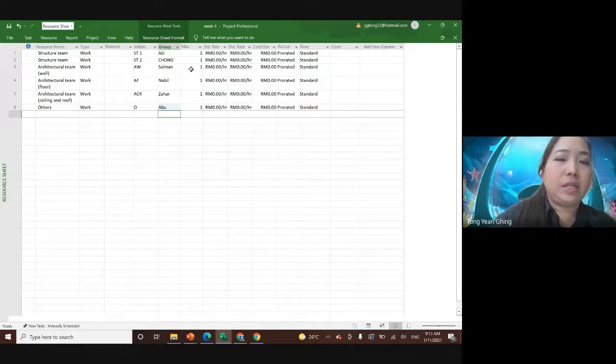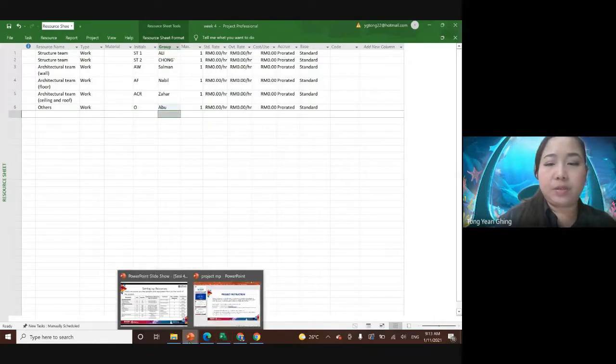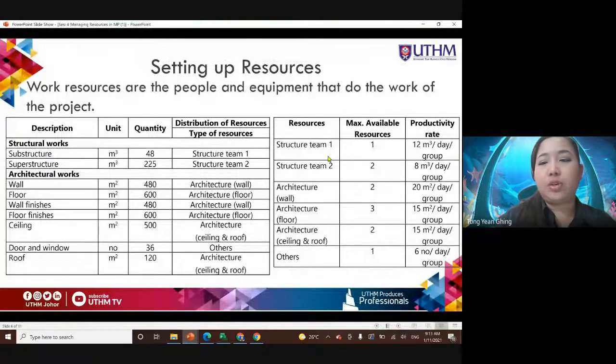Okay. Let's say here. Kalau tengok daripada sini. Okay. Structure team 2. Maximum available resources 2 teams. Okay. Architecture untuk wall 2 teams. Architecture floor 3. And then architecture ceiling and roof 2. Others 1.